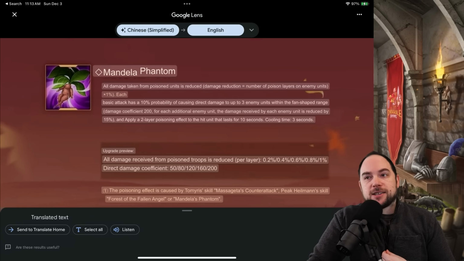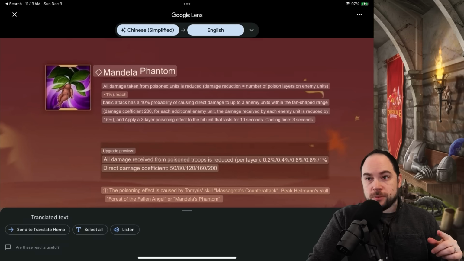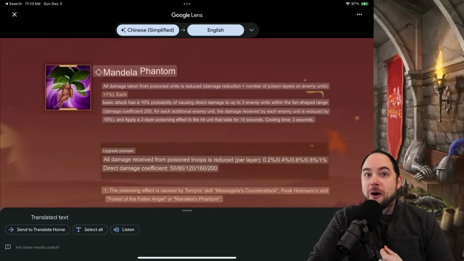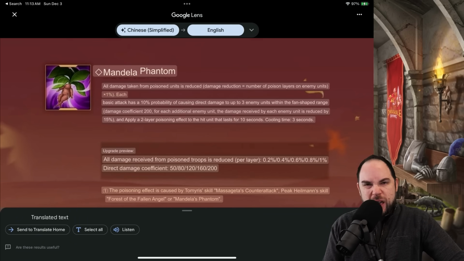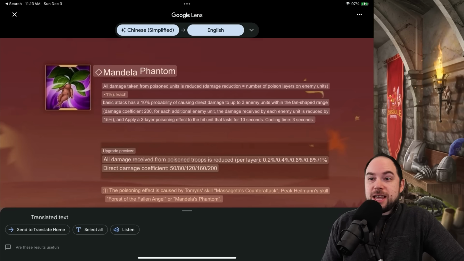And each of your basic attacks has a 10% chance of causing direct damage to 3 enemy units in a fan-shaped area. It's 200 damage factor. That damage does reduce based on the number of targets hit. And you put 2 more stacks of poison onto the targets. Oh, that's kind of cool. So you have ways to stack poison here, but it's not nearly as consistent, I would think, as Tommy is. Like, Tommy seems super consistent, single target poison applications. Here we have AoE poison applications, which seems really good, but we're not done yet.